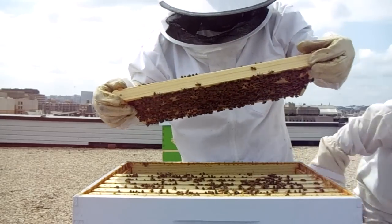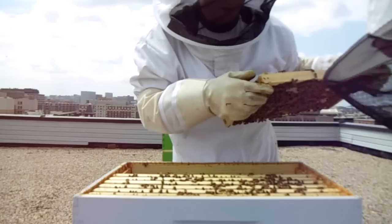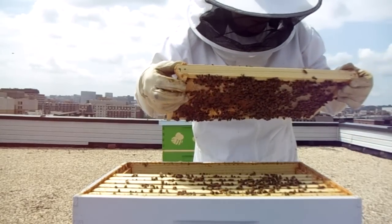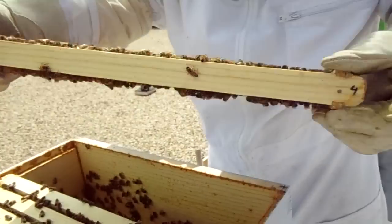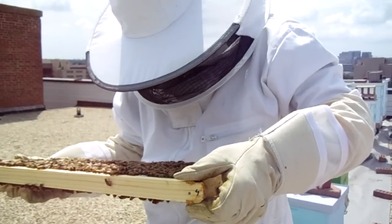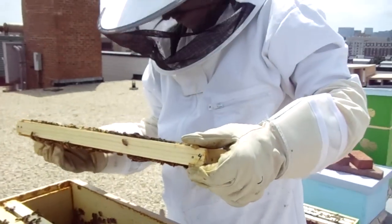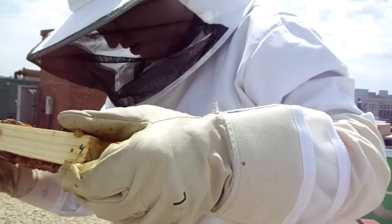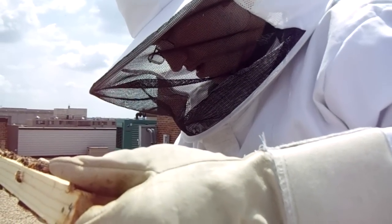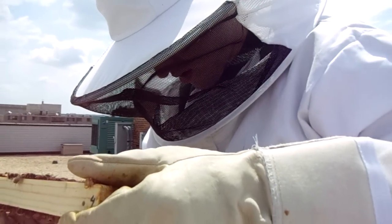Also Jeremy — if you'd like to use the frame grip to help pull it out, that's sometimes nice. So I'm going to go ahead and pause this video and we'll do another one that shows a lower deep with the brood pattern. This is weird — I got one egg in the middle of nowhere, one egg in the middle of nowhere, sporadic laying pattern. Not good. I'll check it out. Stay tuned.